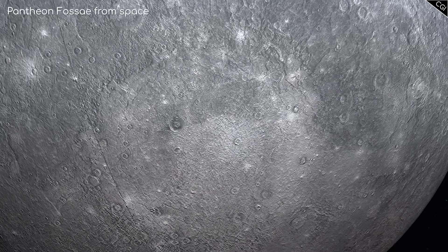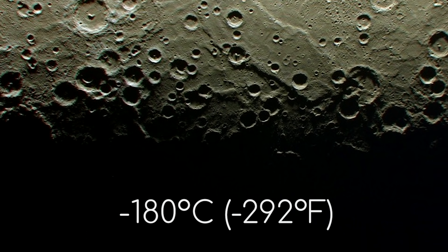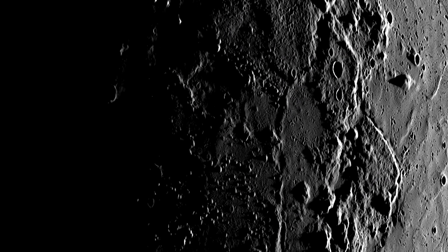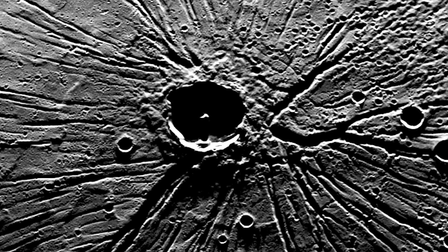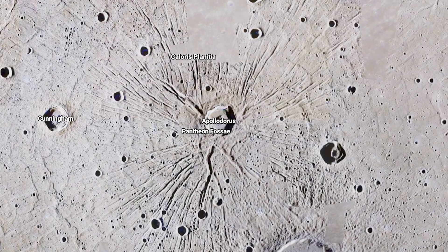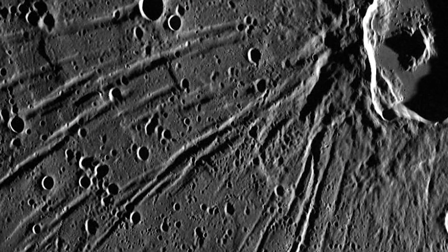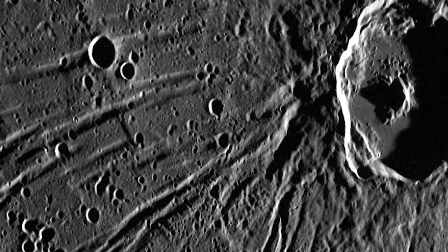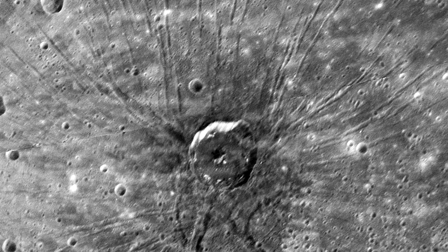Was the surface of Mercury particularly cold and hard when this impact occurred, thus making it more brittle? Mercury's nights can get as cold as minus 180 degrees Celsius. But if that was so, why has this not happened in other places? About half the impacts should be hitting Mercury's night side, at least. When we take a closer look at Apollodorus — the crater you might assume is the cause of the fractures — we notice something even stranger. Apollodorus is not quite the epicentre. While it's pretty close, it doesn't actually line up. This might suggest that Apollodorus and the spidery fractures of the Pantheon Fossae are actually unrelated. Whatever caused this phenomenon may have happened, only to be later hit by an asteroid near to, but not on, its epicentre.